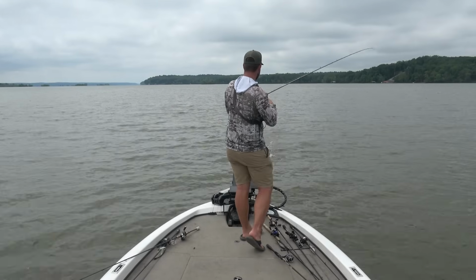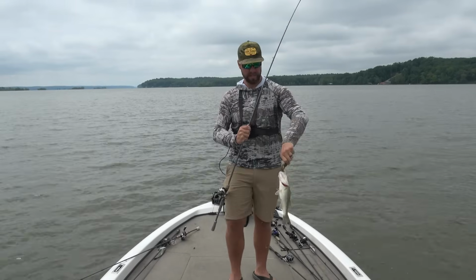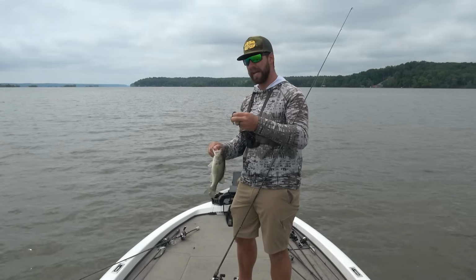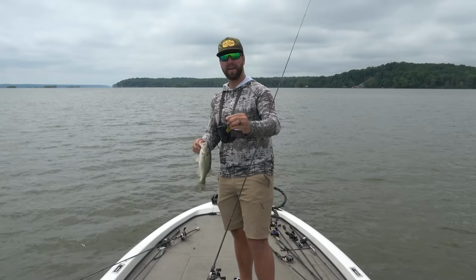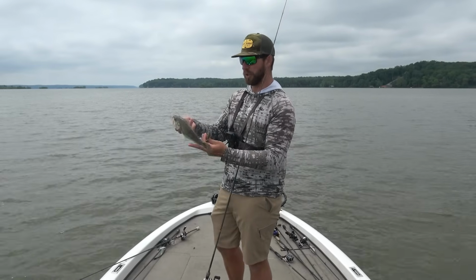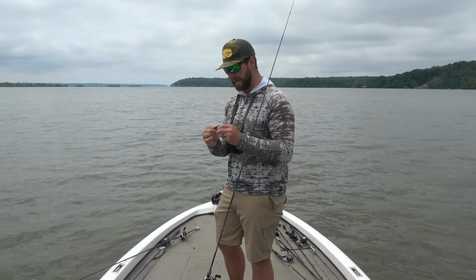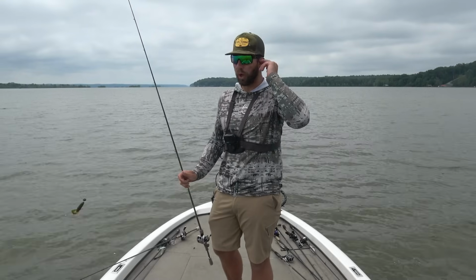There you go, guys. That was cool. I'm gonna show you guys what I just caught that fish on. That's a 6th Sense swing head, the hook, and the Stroker Craw. But that right there, 1/2 ounce. It's a shell bed out there. It's a high spot. It's a shoal. I mean, that's not a big one by any means, but pretty cool. I was just dragging it real slow, kind of even slow reeling it, and I felt it go toom.